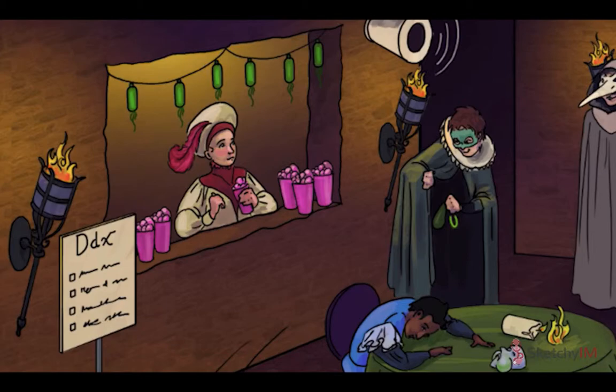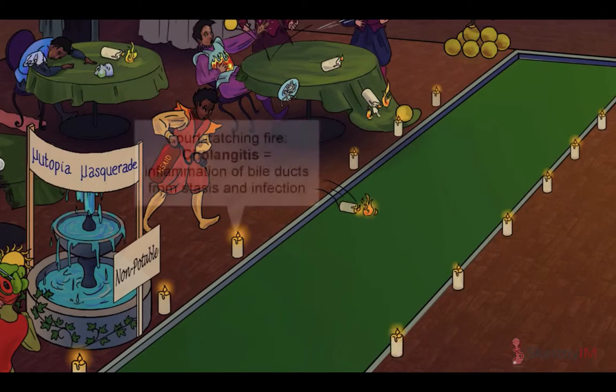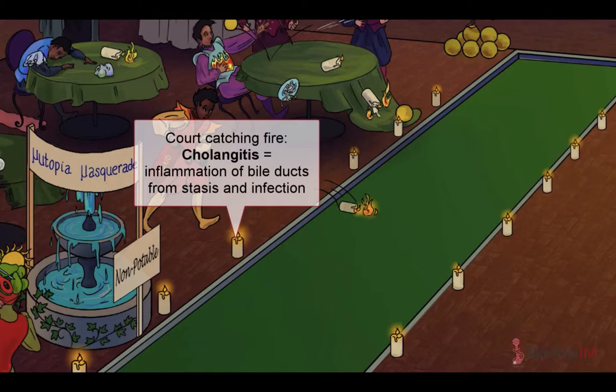Okay, acute cholecystitis is what happens when the gallbladder gets all inflamed. But what happens when it's the bile ducts that get all hot and bothered? When biliary obstruction and inflammation occur within the major bile ducts, the resultant condition is known as cholangitis. To help you remember infection of the bile ducts, remember this candle tipped over, lighting up the main bocce cord.